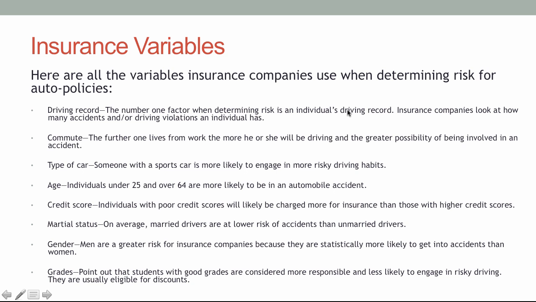So back to insurance. Obviously, insurance companies try to keep track of whether you're high risk or low risk. They're taking data on all sorts of different things, right? So if you're going to apply for insurance, they want to get an idea of how risky you are. Here's all the things that they want to figure out about you. What's your driving record? Have you been pulled over? How many tickets? How many accidents? How many driving violations? If you have multiple records, you're going to be really expensive. If you don't have anything on your record, then you're less risky.